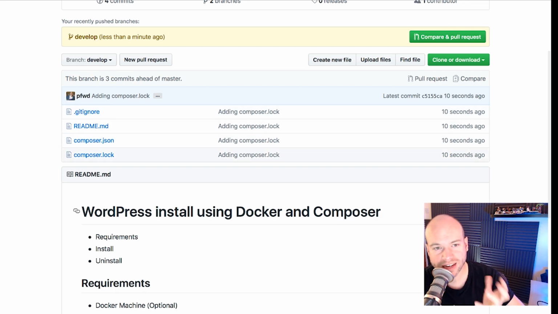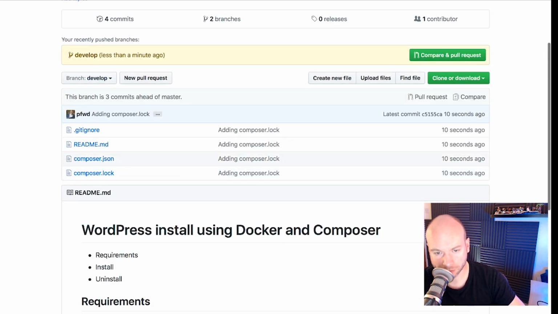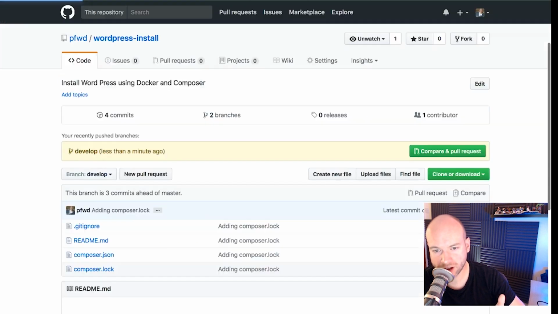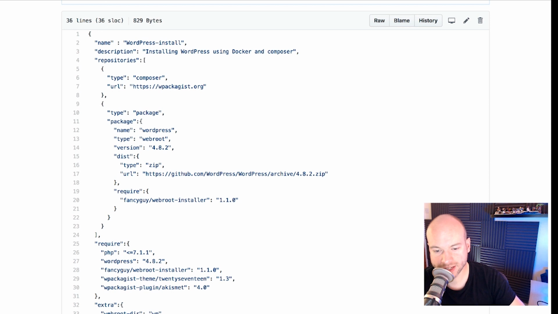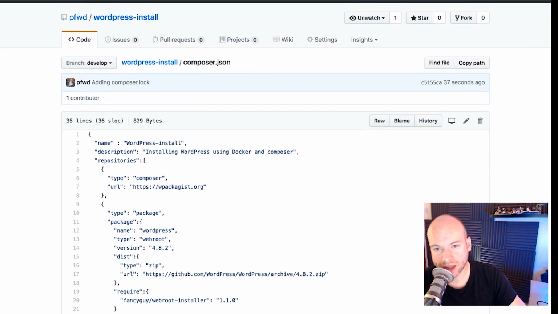We don't have any of the stuff that I've just installed, because those things will change every time I change the composer.json file. The JSON file is very simple. It's just this: 36 lines, and that is all you need to install the very basic, bare minimum installation of WordPress. So that's the composer file.